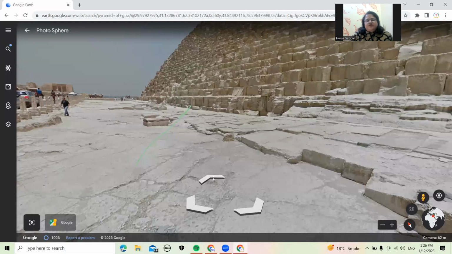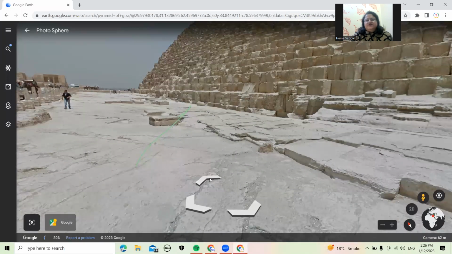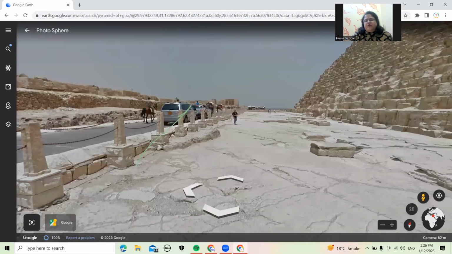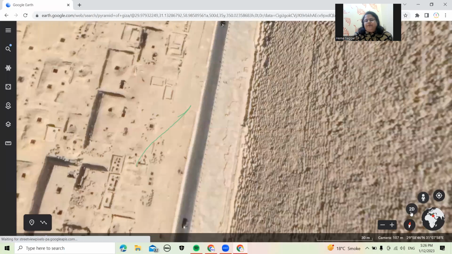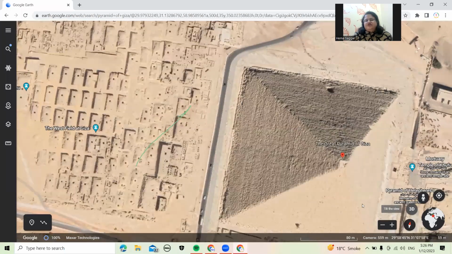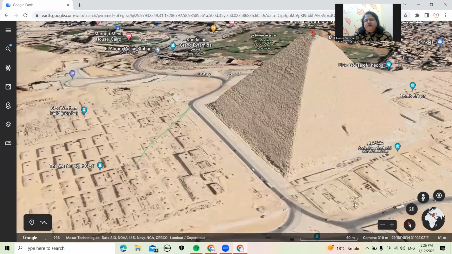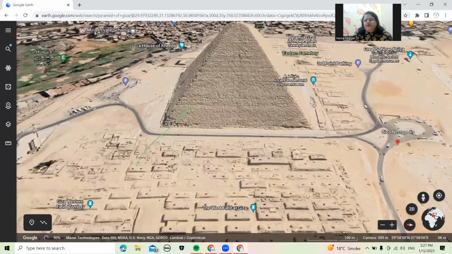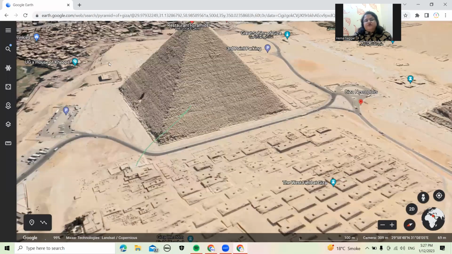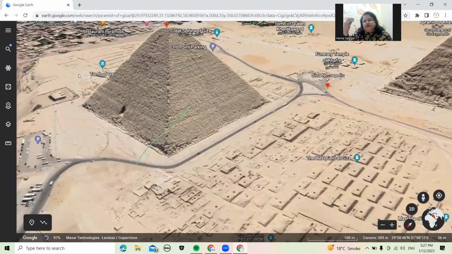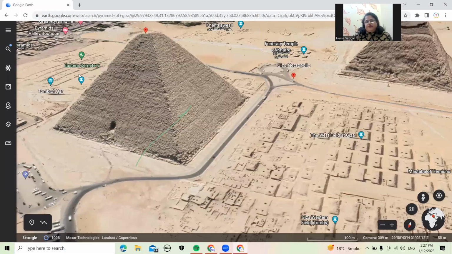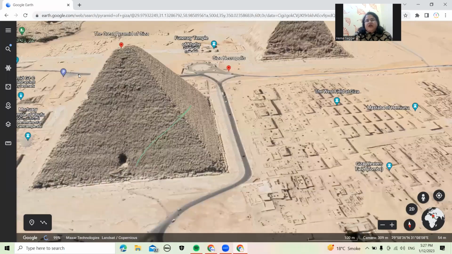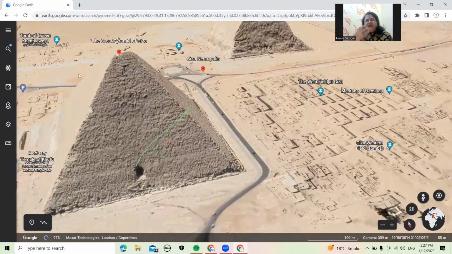So let me walk on the street. You can have glimpses of whatever you wish. So just the nearby area, whatever it is. Like this, you can have anything, whatever you feel like. You can even go on these roads to see how things are happening. If you don't want to explore this pyramid, you want to explore any nearby area, you can even search for your own house. You can put in your address. If the satellite imagery is present there, you can search for your house.